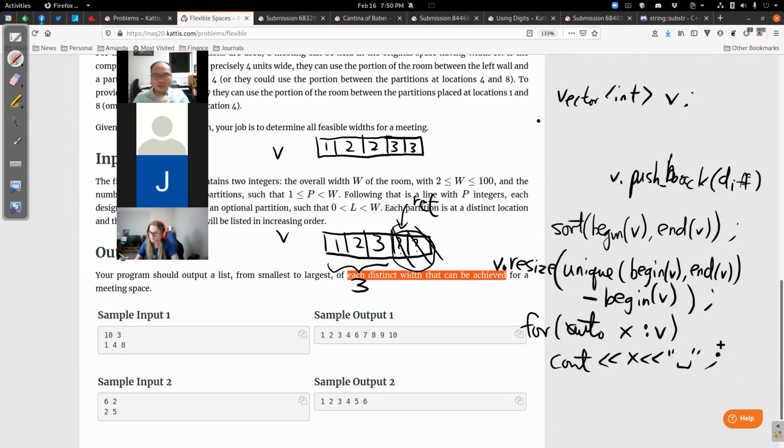Okay, so unique is a little bit weird because it moves things around and makes things unique, but then the empty space, it's not really empty. It's just still there, but it tells you where the beginning of the empty space is, the return value as an iterator. So when you subtract from begin, it will tell you how many elements there really are, and then you call resize to make it contain only the unique elements. So this is a little bit of a multi-step process. If you have never used this before, it's a little bit weird because you would maybe expect unique to actually resize for you, but it doesn't.